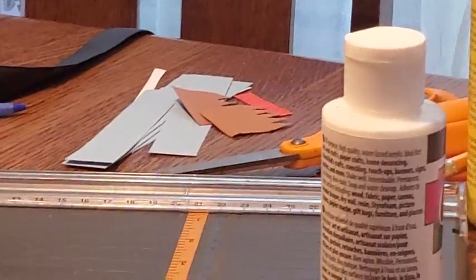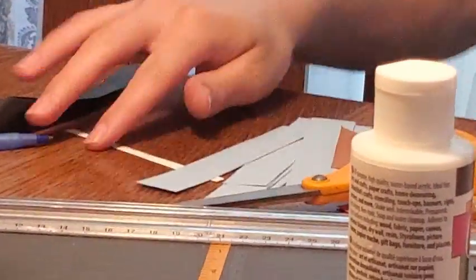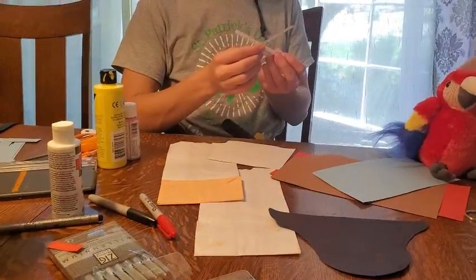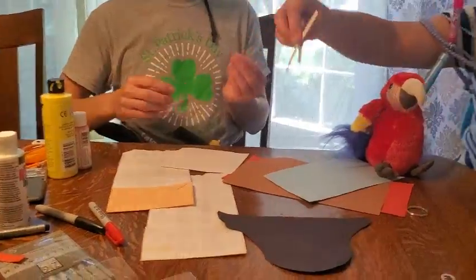It only has one eye. No, right there. Right there. Ah, of course. This is why I should have the stuff. All right, you can glue. Why did I spoke to you?